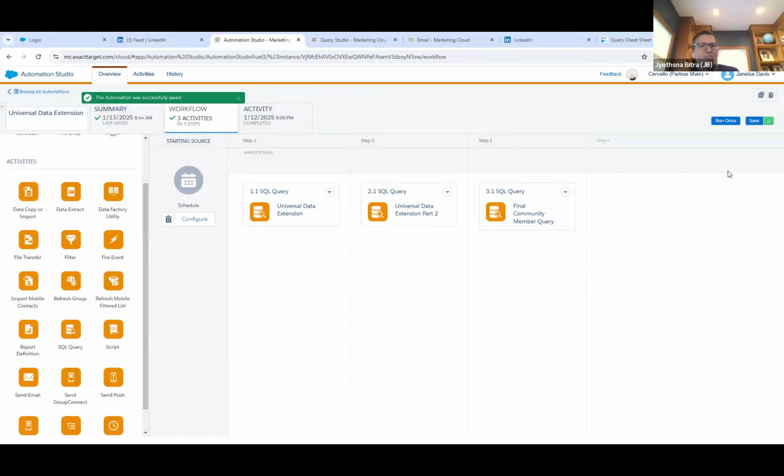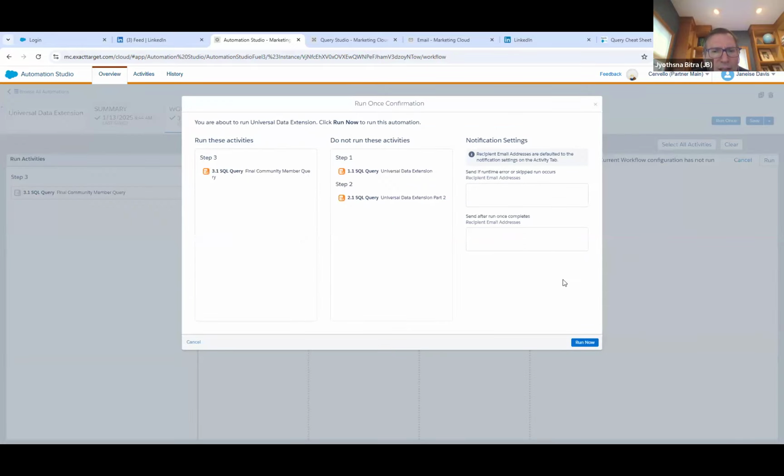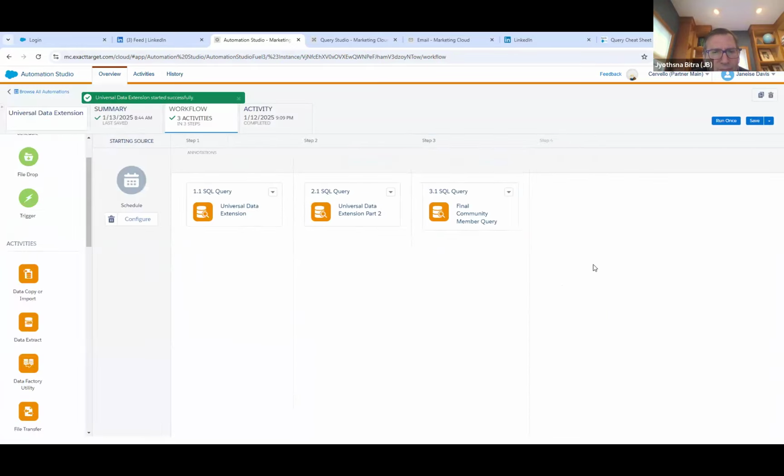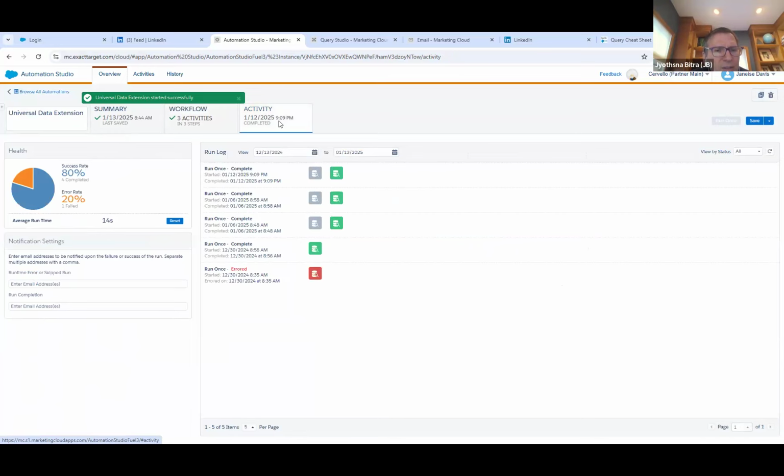Okay, fantastic. And then let's do a run once. We're going to run this query, and we're going to select just the last query. Then let's hit run, and we'll hit run now. If you click on that activity tab just to the right, you should be able to see the query working. That was at 9:09 p.m. on 1/12. I think that was yesterday, testing that. Over there on the right, there's a refresh button right under save. If you click on that, it might just take a second.